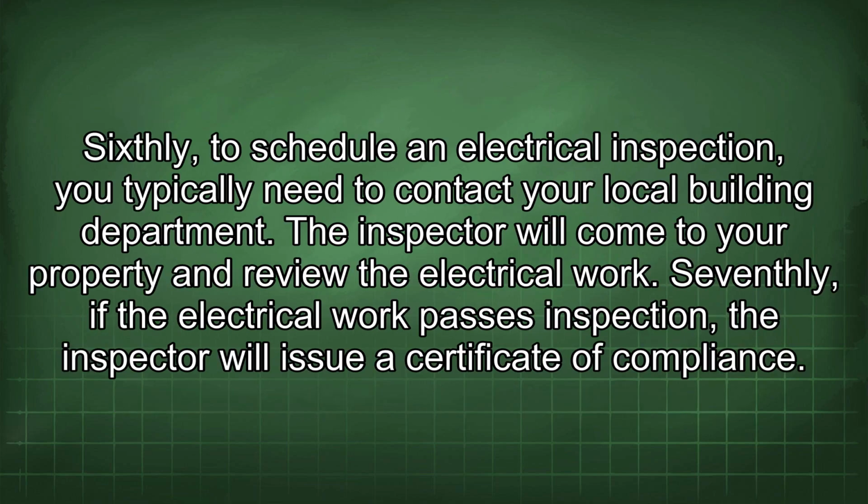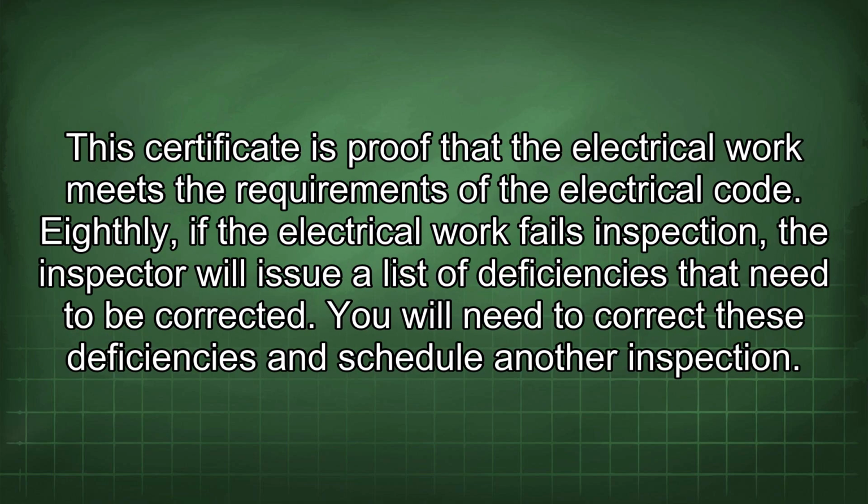Sixthly, to schedule an electrical inspection, you typically need to contact your local building department. The inspector will come to your property and review the electrical work. Seventhly, if the electrical work passes inspection, the inspector will issue a certificate of compliance. This certificate is proof that the electrical work meets the requirements of the electrical code.